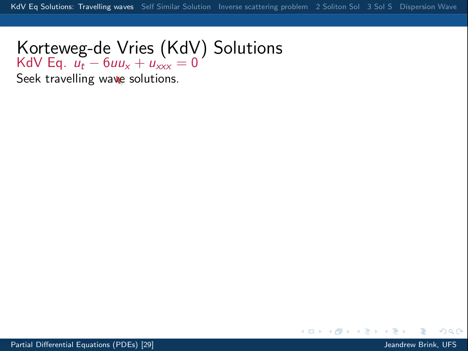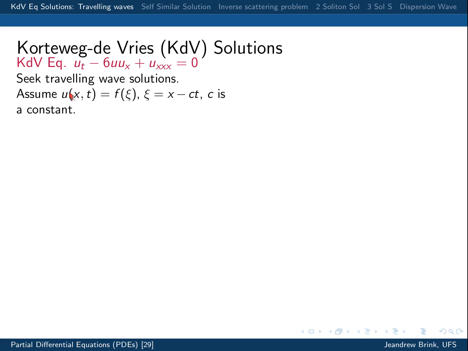So what we're going to do during this lecture is basically seek traveling wave solutions to this nonlinear equation. And the way we do it is simply to assume that we have a traveling wave solution. In other words, that the solution now is not a function of two variables, but rather a function of one variable, which then serves to basically advect a fixed profile along the x direction. In other words, xi is simply a variable that's associated with the characteristic variables that we found for linear problems, and that xi is simply equal to x minus ct, where c is a constant that depicts the velocity with which this profile is traveling in the x direction.